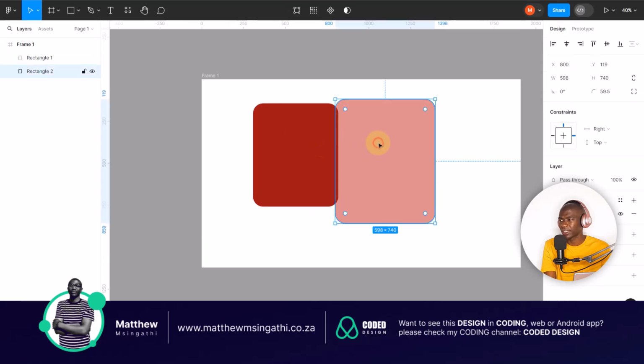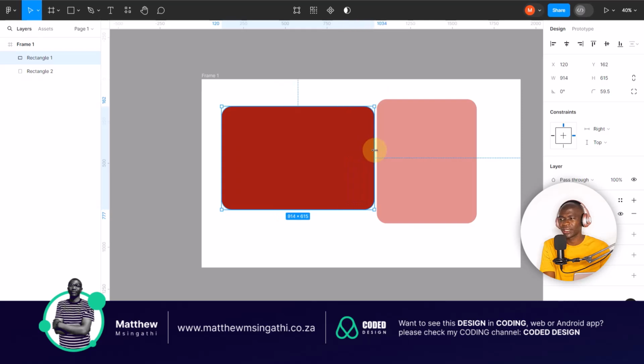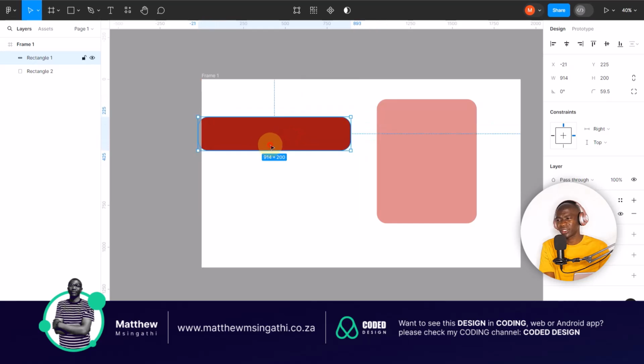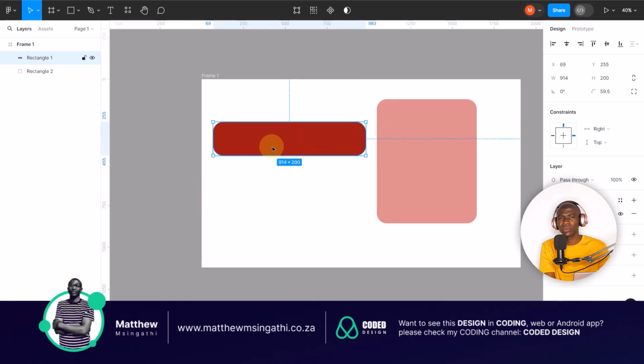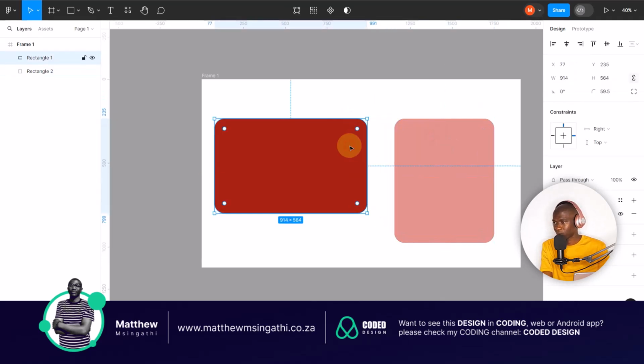So for now, let's say this is an image, and if you stretch only this, it becomes a problem. And also if you do this to the image, this is also a problem. So how can you make sure that this scales proportionally? This is how you can do that. Make sure you always lock your aspect ratio. This chain icon here is for that. Let's see, undo. Let's just quickly lock again. As you can see, make sure that this is locked.